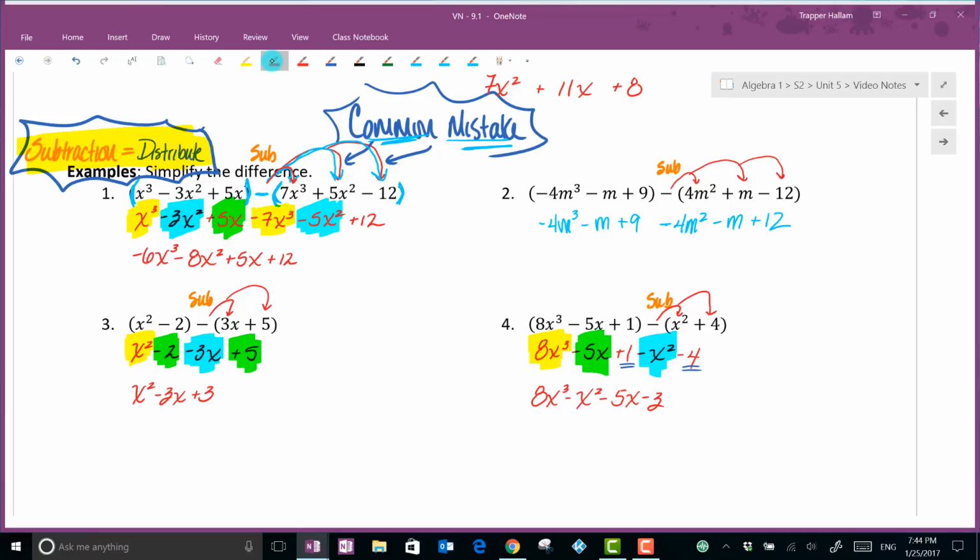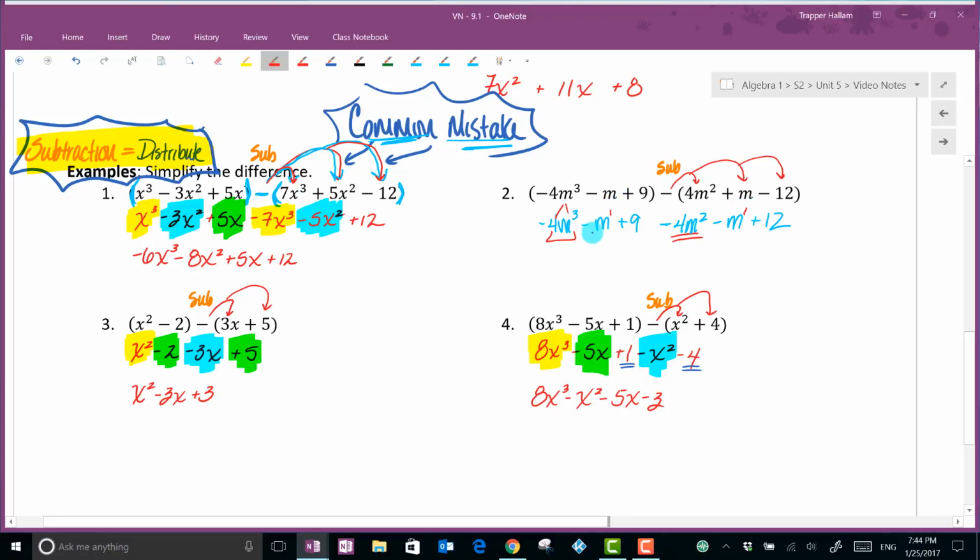I'm going to switch colors here so we can see it. This is cubed. So that means it's got a side of 3. A lot of times I'll do a triangle for its shape. I'm going to look for another cubed. I don't have any. So now I'm going to move down to my squareds. Squareds, I usually put 2 lines underneath. So I'm going to look for other squareds. I don't see any.